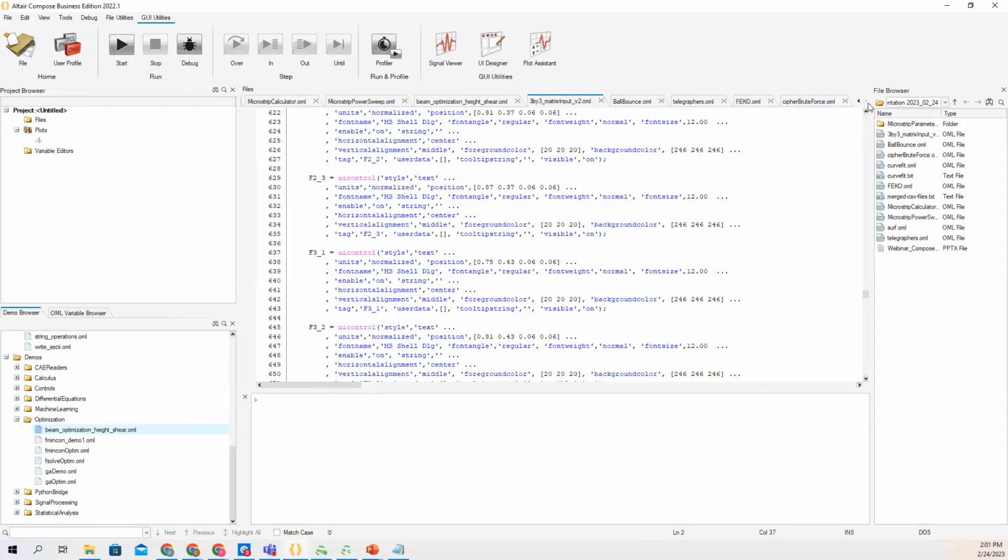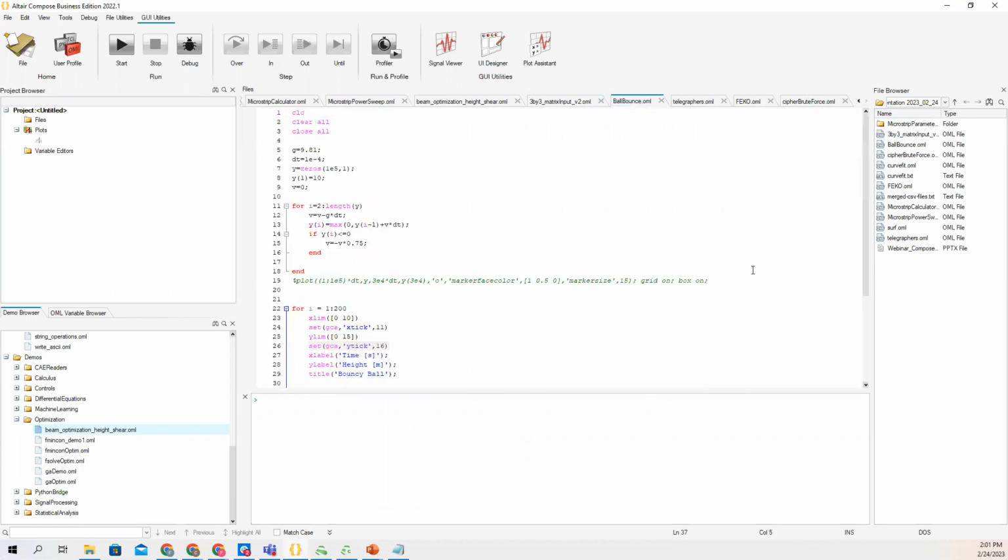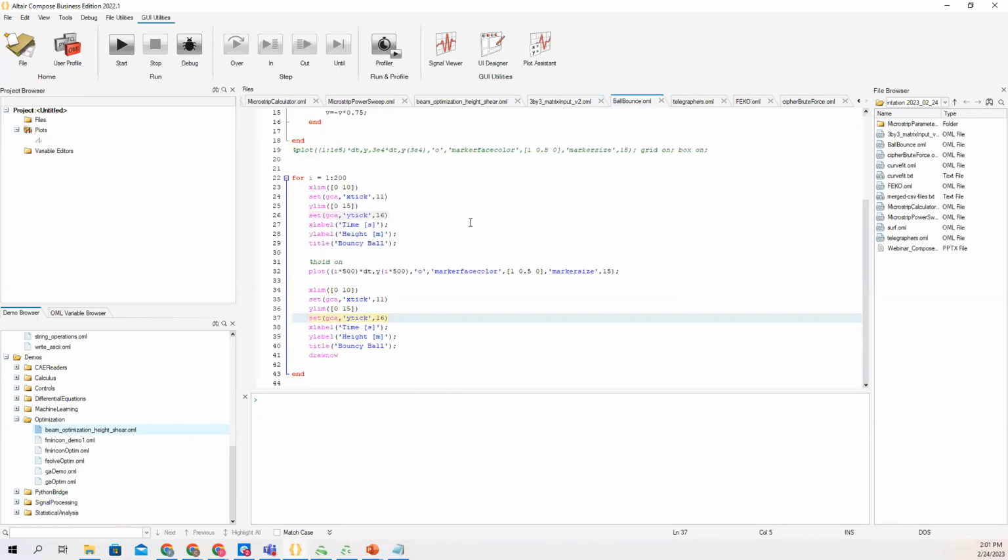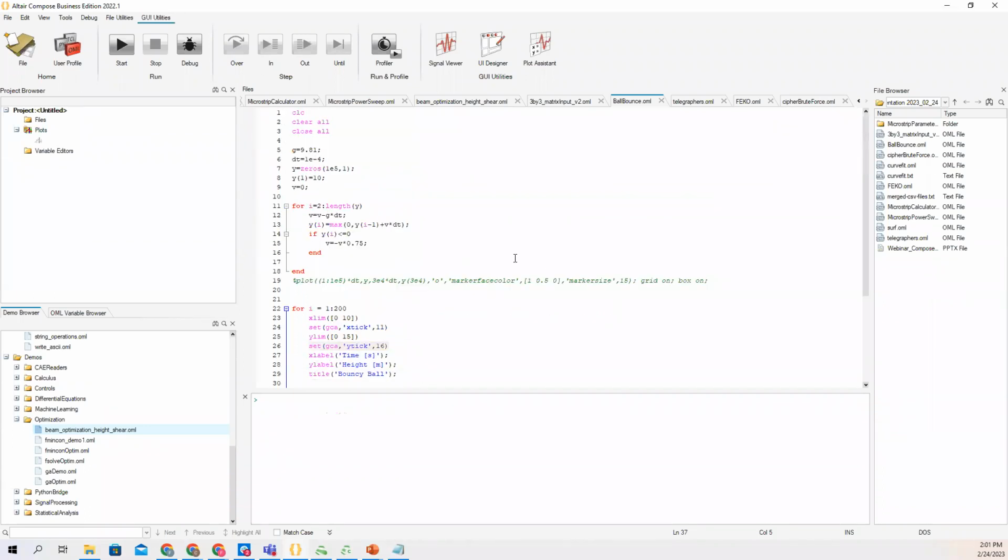So first I mentioned that we have some physics. This is a really simple, again, kind of trivial, but fun little way to look at some motion or some kinematics in Compose. So here we're just dropping a ball from a height and we're watching it bounce. We're assuming that the only force on the ball is gravity. We could make this more complicated by starting to incorporate some air resistance and looking at how that would behave. But for this first one, we'll just keep it simple.